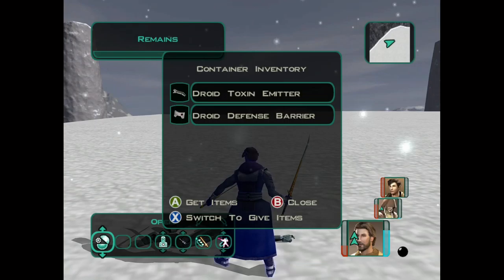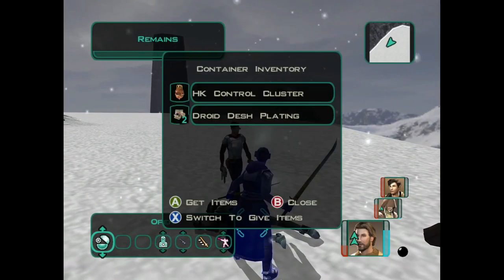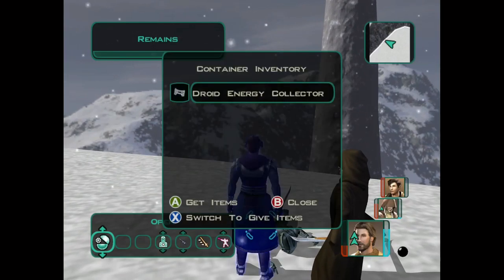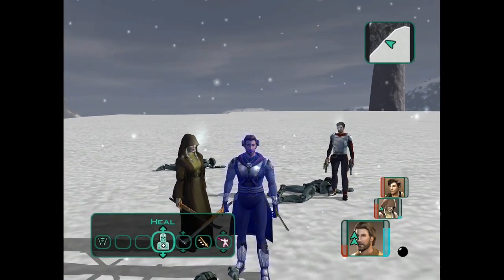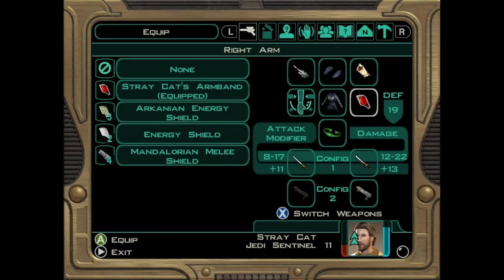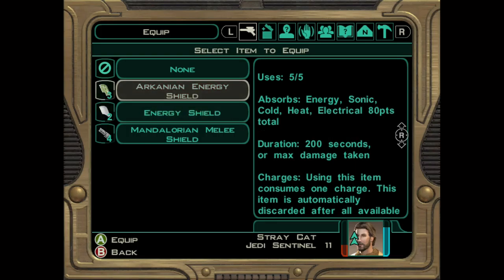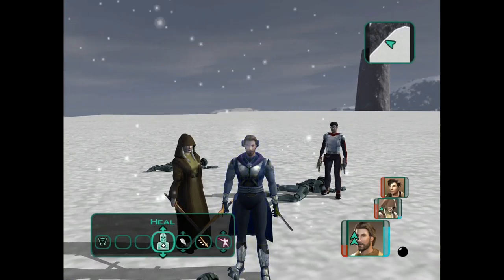Droid toxin emitter, droid defense barrier. HK control cluster, and droid dash plating. Interesting. And then droid energy collector again. Not too bad. Not too bad, and I realize now that I have no shield. Which one should I use? This does have more points in it, but I have far less of them. I guess I'll just use these up until they're gone.